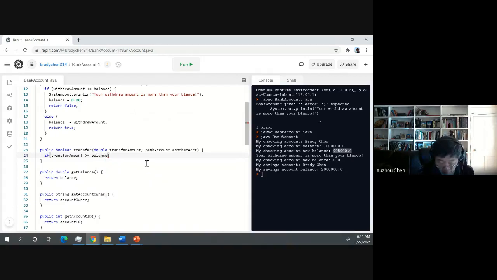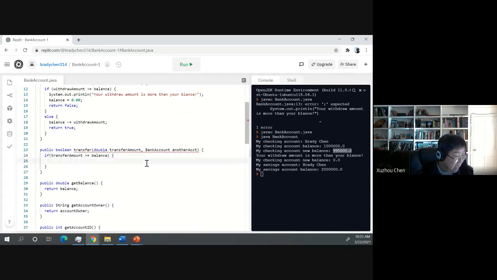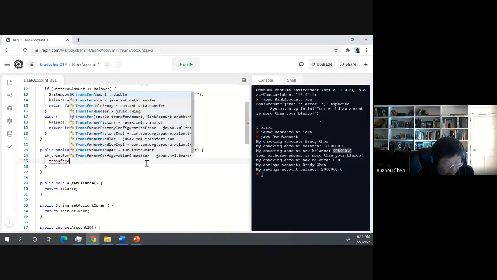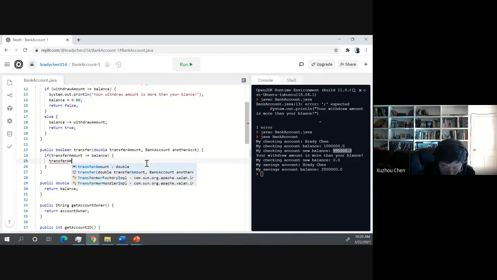I check my current balance. Now, if this is greater than or equal to the balance, then I only allow to transfer the total balance. Okay, so the transfer should be just the balance.